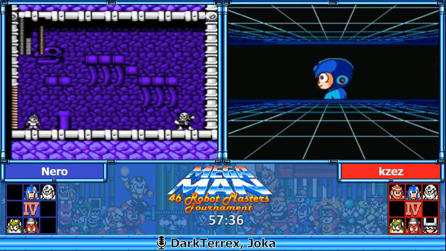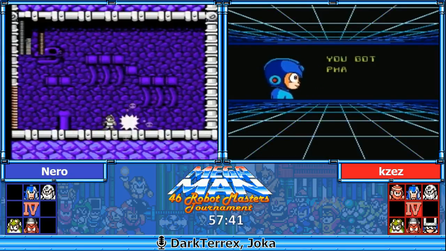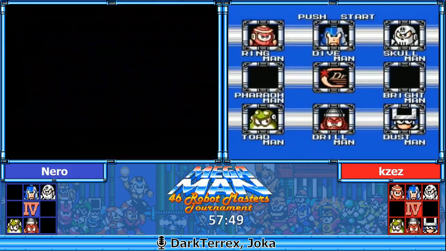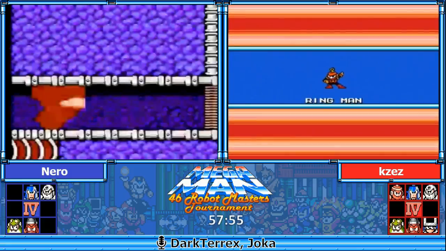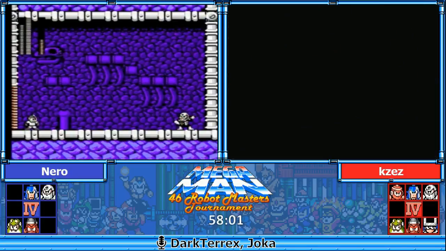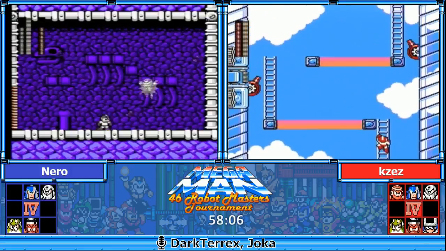kzez gets a really smooth Pharaoh fight, gets him right in the center. Ooh, unfortunate death from Nero. The Pharaoh fight is something where you want to stay close to him. If you stay far away from Pharaoh, he's more likely to jump around and fire at you rather than do the charge shot. So you want to try and stay closer to him to have a much easier fight. That's the first step for Nero.